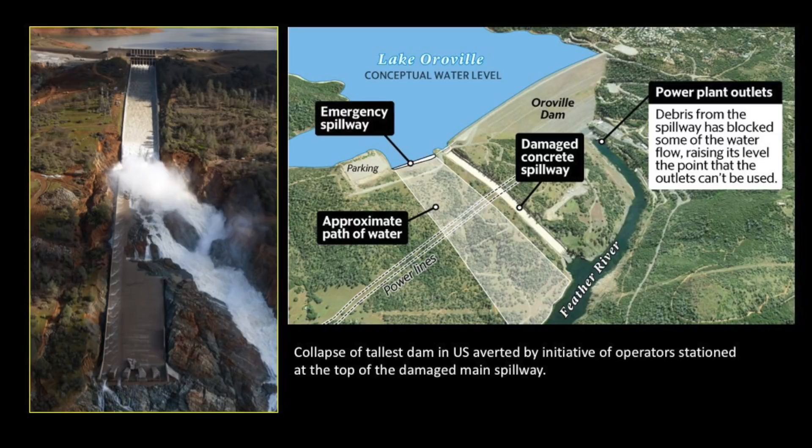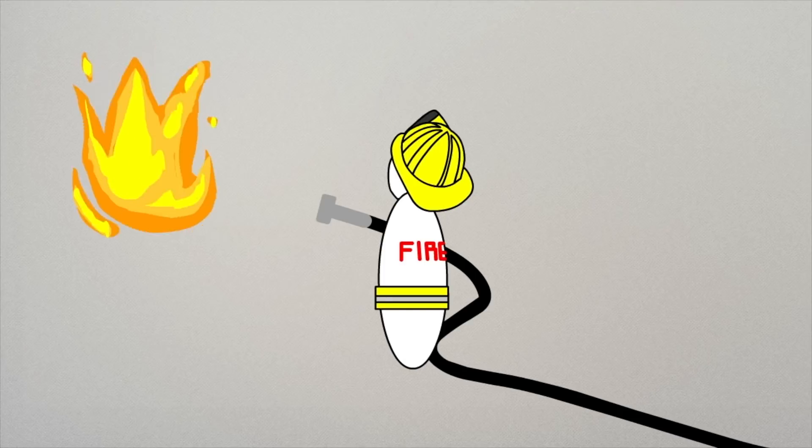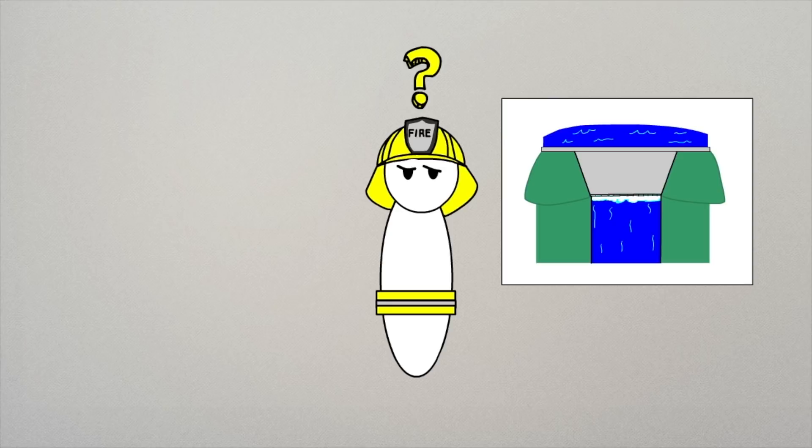The trick is the barren hillside — it is unprotected and can only take so much water. So the dam operators realized they had a situation they didn't really know how to deal with. They called the fire department. Cal Fire is populated by people who know how to put out fires, but not people who know how to operate dams.